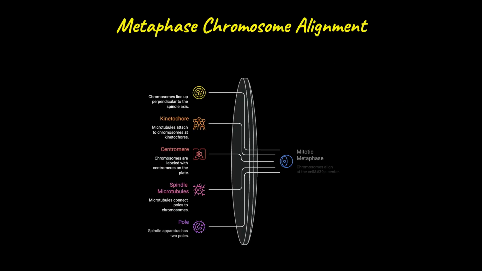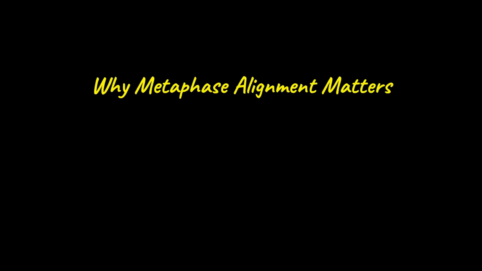At metaphase, every chromosome is positioned with its centromere exactly on the metaphase plate. Spindle microtubules from both poles attach to the kinetochores, creating a balanced, stable arrangement that ensures each sister chromatid can be pulled to the correct daughter cell. Chromosomes align because balanced spindle forces from each pole pull equally on the kinetochores. The spindle assembly checkpoint verifies that every chromosome has bipolar kinetochore attachment before allowing the cell to proceed. Failures produce aneuploid cells linked to cancer and developmental disorders.